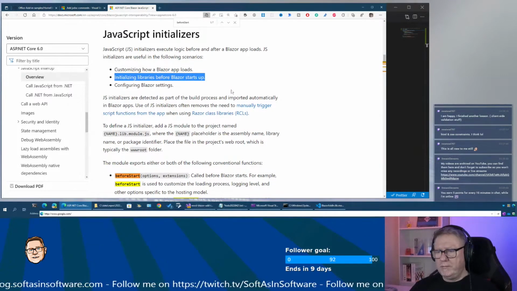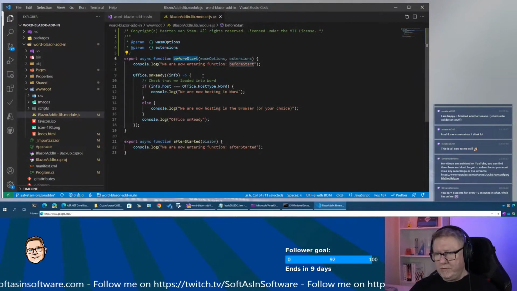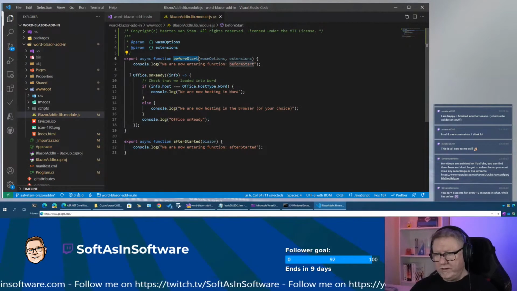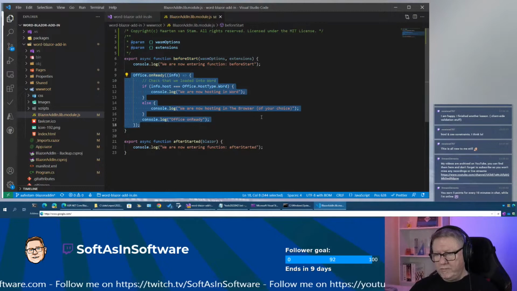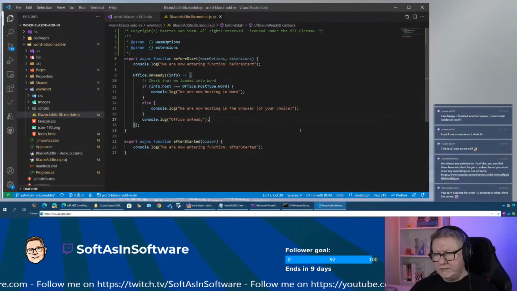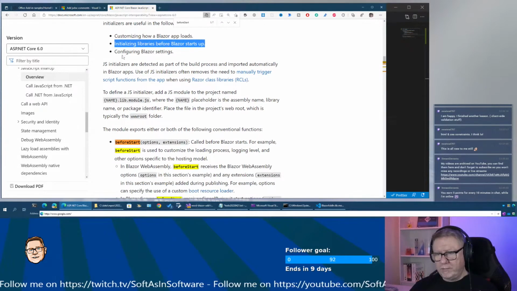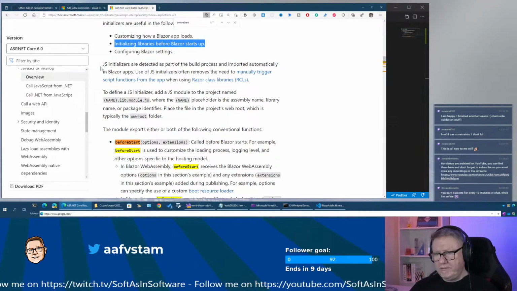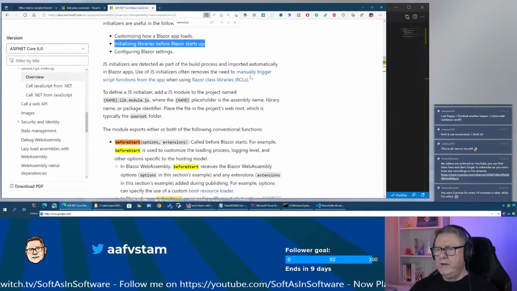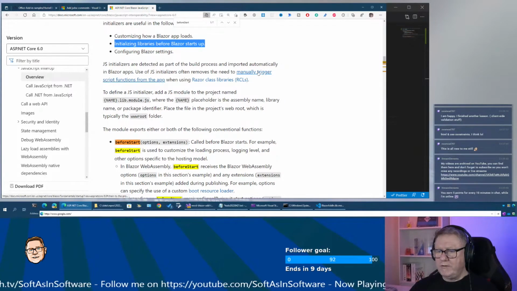Before start is used to customize the loading process, logging level, and other options specific to the hosting model. In Blazor WebAssembly, before start receives the Blazor WebAssembly options in the sections example and extensions in the sections example, added during publishing.